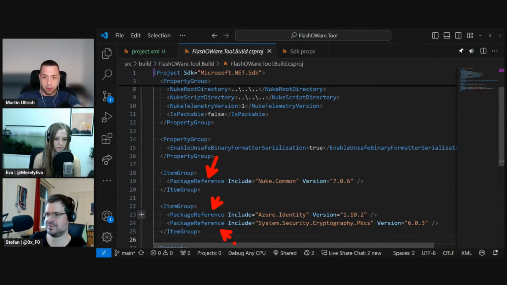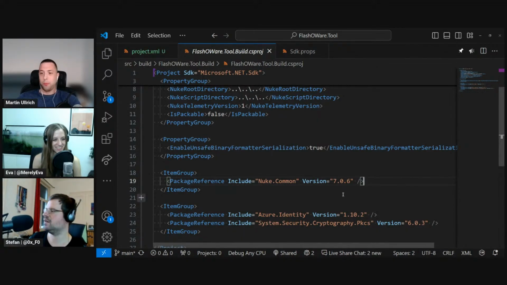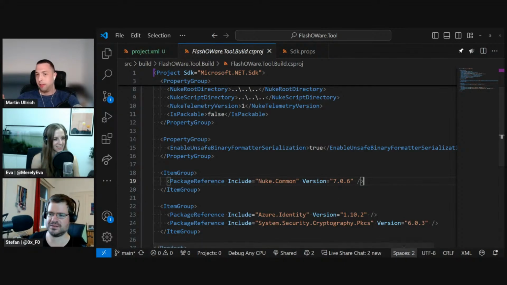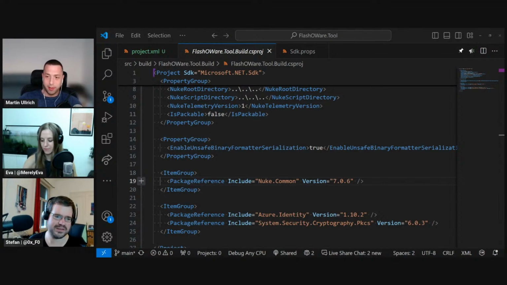You can remove stuff out of it. You can update existing things in it. You can have duplicates in it. Sometimes this will be problematic, sometimes not, which any build logic should look out for. So duplicates in C# files will be sorted out by Roslyn. Duplicates in NuGet packages, not so good. Duplicates in things you want to copy to the output directory, very bad. But you will get a warning for that.